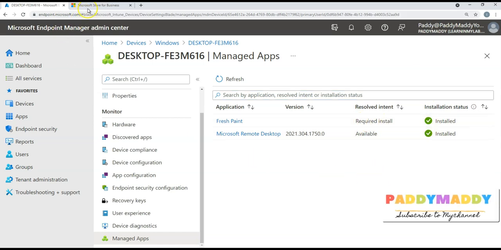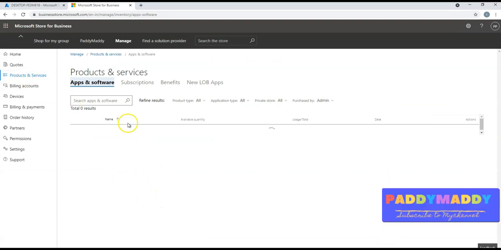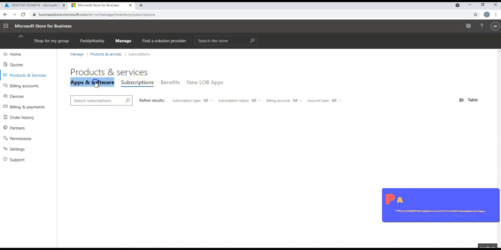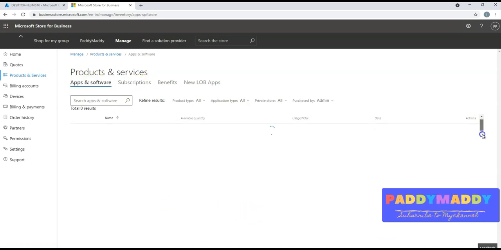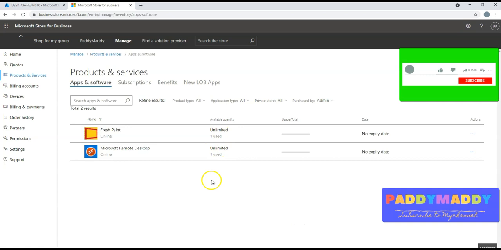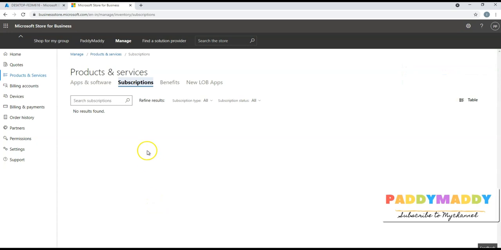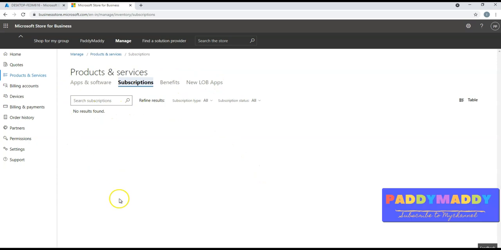And finally, if I go to Microsoft Store for Business, before I wind up, you should be able to see the applications list under apps and the subscriptions. I should be able to see the applications that we pushed. We can see there are two applications that we pushed which have been installed on one device, or one user was used, and this is where you can get the information, and also any kind of Office 365 subscriptions. If you bought it directly, if your company is very small, then that will also be showing up here. Line of business applications, all of that will be visible here.